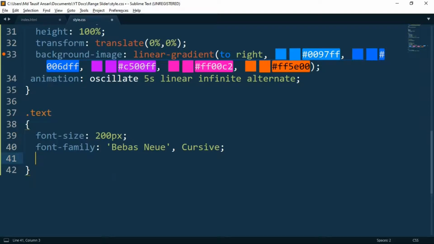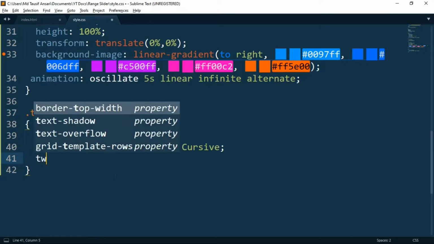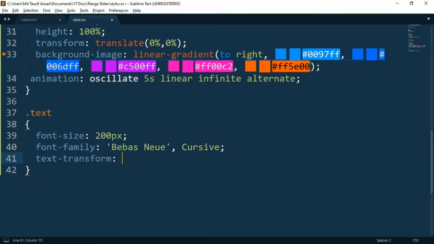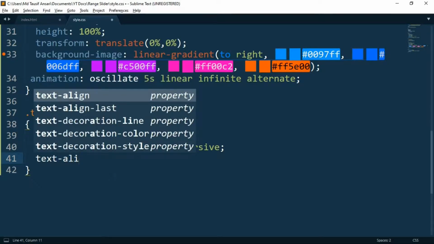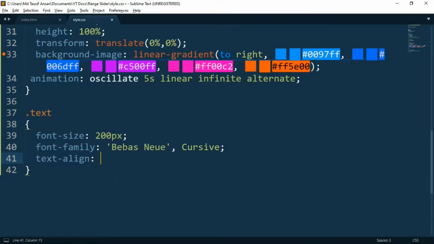So next thing we want is the text alignment. So we want to align it into the center of the container. So for that we'll use the text align property, and we'll use the center attribute.